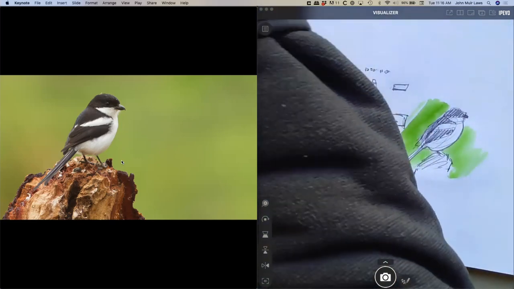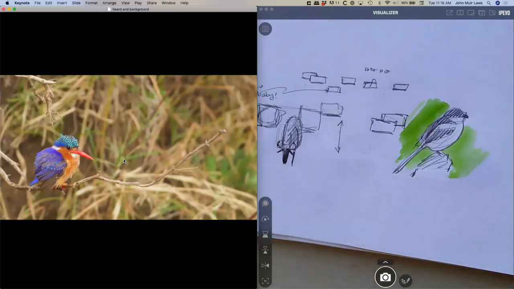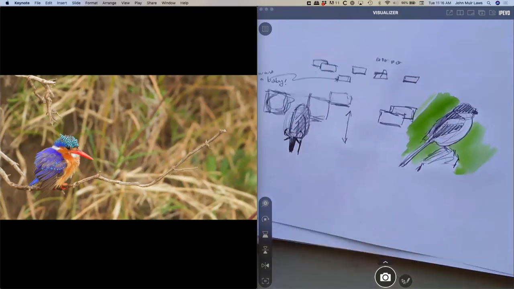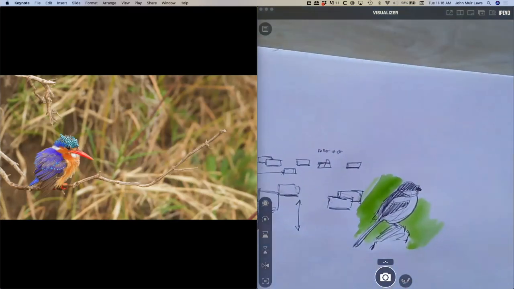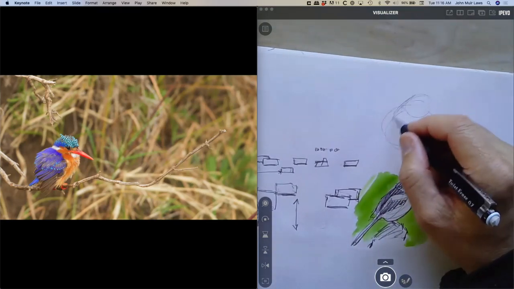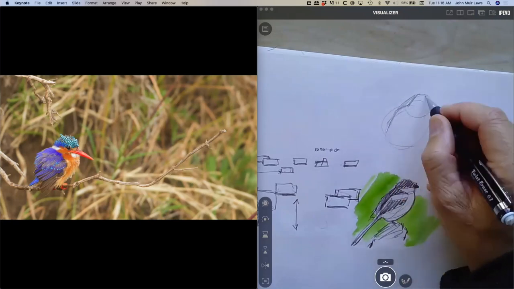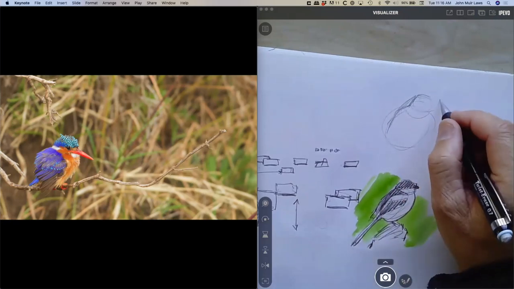Now imagine that you wanted that to be a little more complex. All right. So I've got this little hunchback malachite kingfisher here.